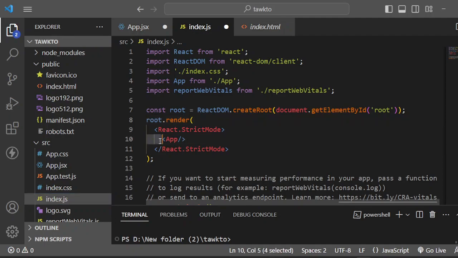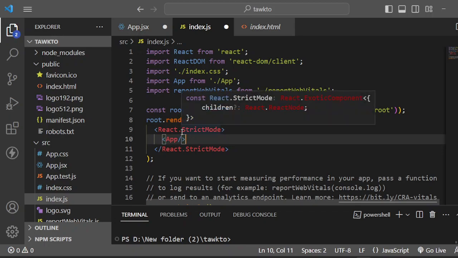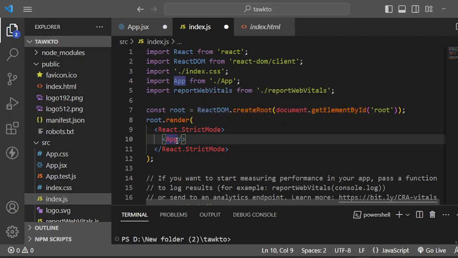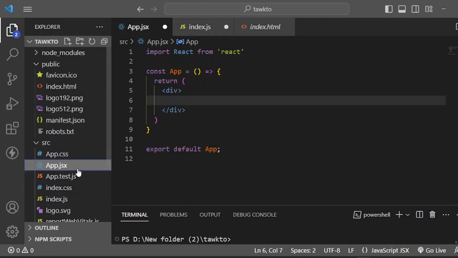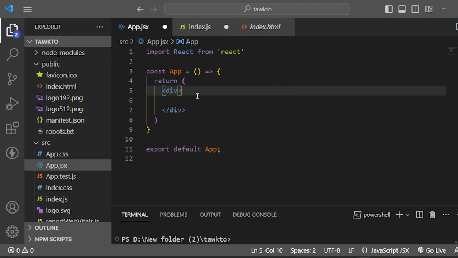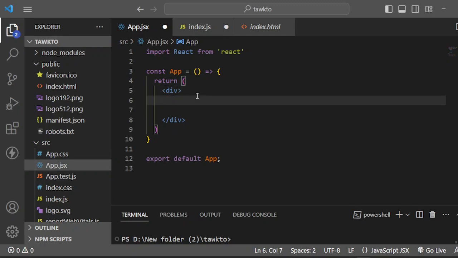So the main file is created for the development of any project for front-end purposes. It is controlled by the App component. So App is the main component.